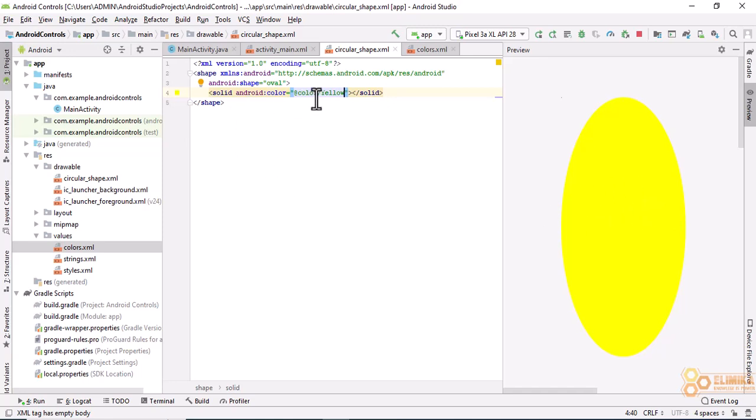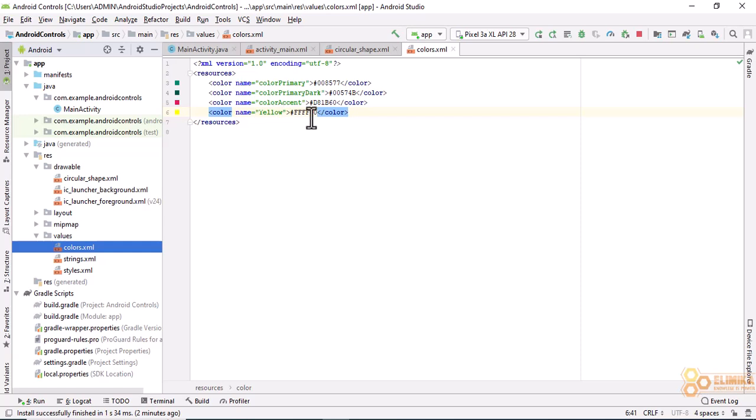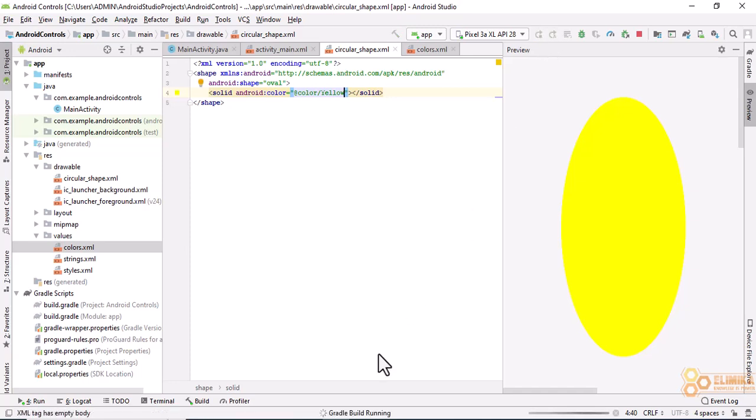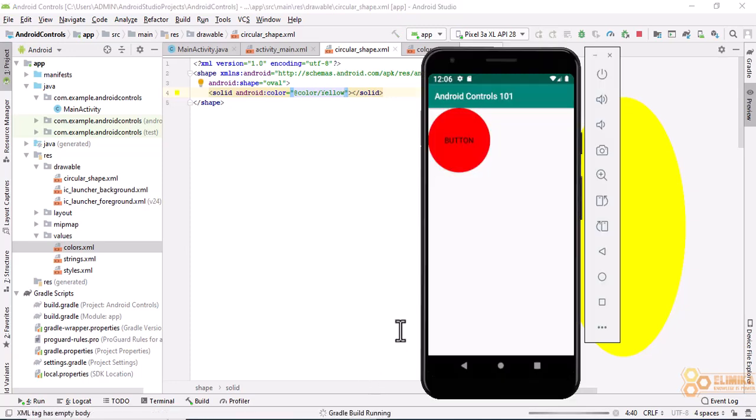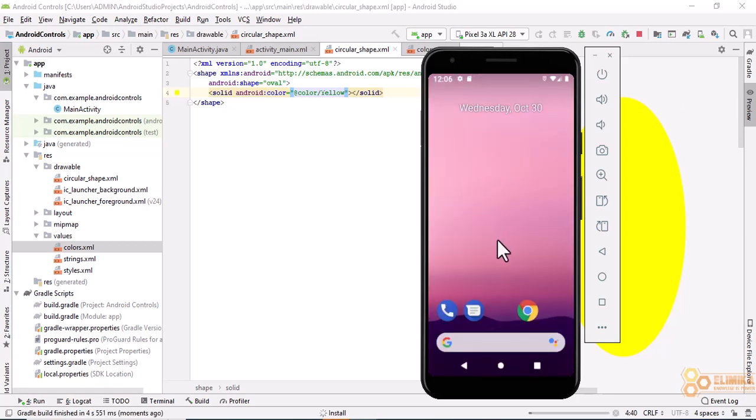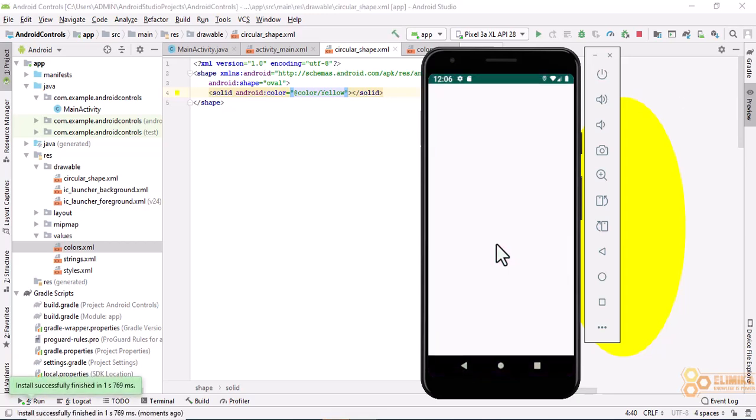This is nice, and it's easier, especially when you want to update the theme color for your application later. You don't have to go everywhere where you had coded the color, but you'll just make the changes here on this one file and rebuild your application again. And therefore I will run my application, and we will see now the button has changed to yellow. So thank you, and that is how we change the shape of a button in Android.